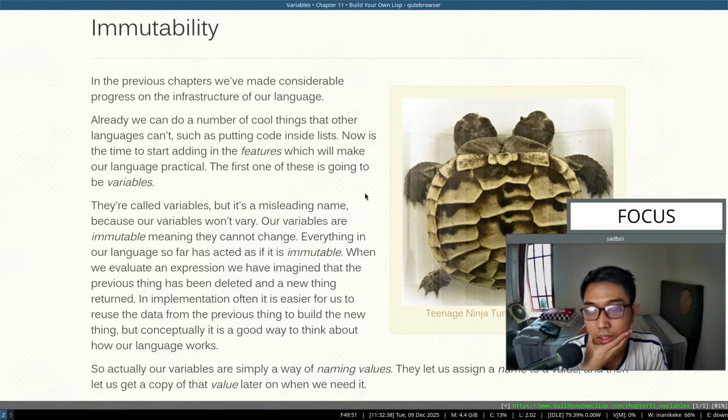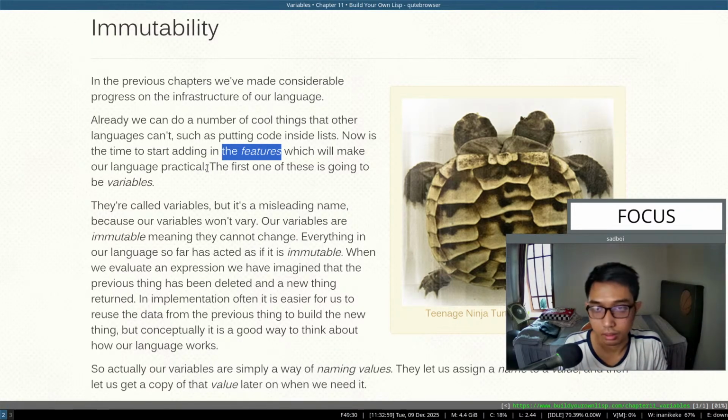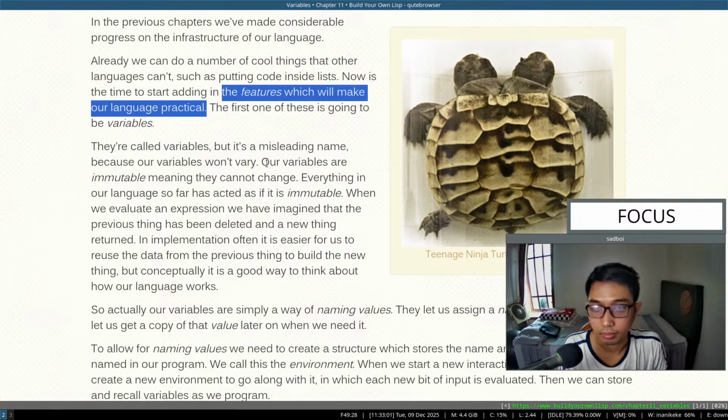We already can do a number of cool things, such as putting code inside a list. Now is the time to start adding the features which will make our language practical. The first one of these is going to be variables.